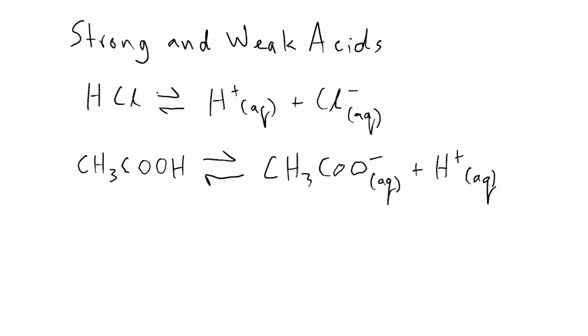But for the HCl, because it's a strong acid, that equilibrium is strongly to the right. In other words, in solution, the great majority of it is present as the ions, not as the molecule. Only a very small amount as the molecule. Ethanoic acid, being a weak acid, is the other way around. The great majority of it in solution is as the molecule, and only a relatively small amount has dissociated to form the ions.